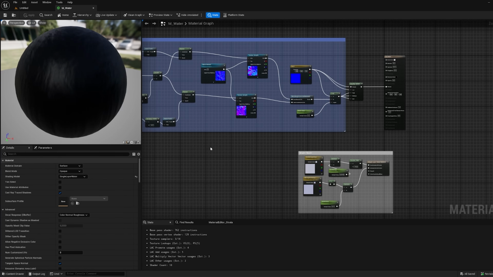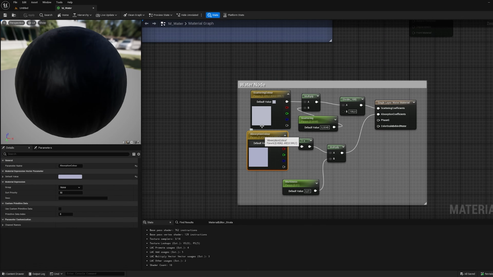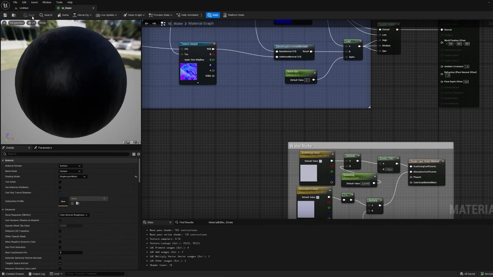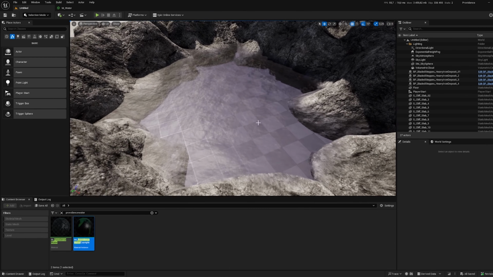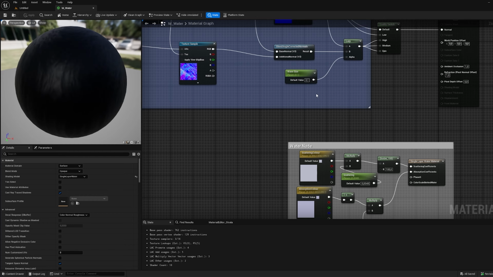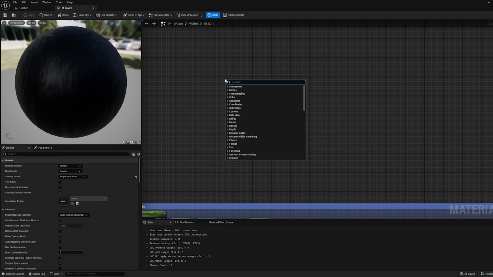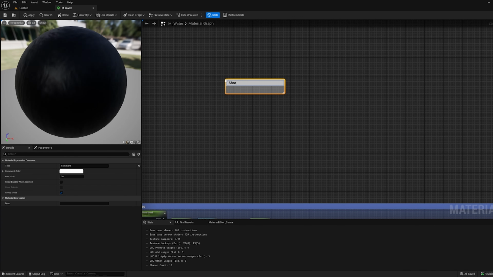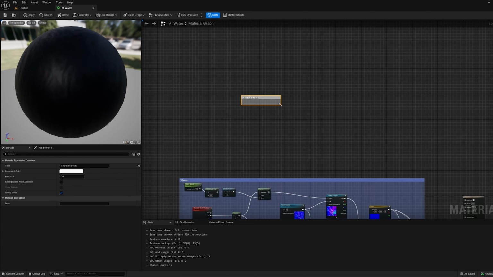So now that we have our waves set up, I just quickly cleaned up this material a bit, changed some settings around. So we get a bit more watery look. Maybe the waves are not as aggressive. But I think we also have time to do a little bit of fancy effect shenanigans.